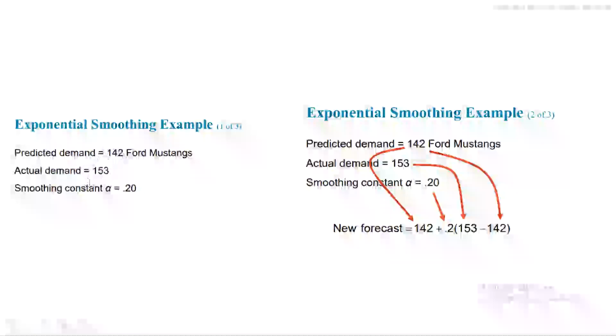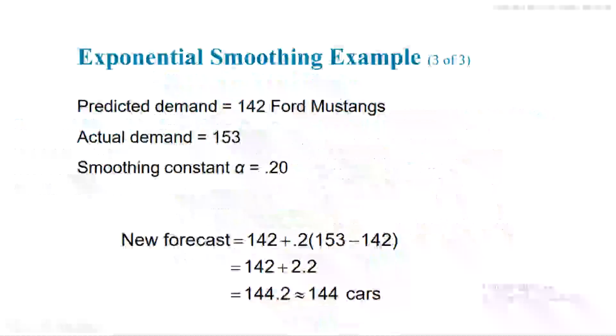So it's an error, you can say. You are minimizing the error with 0.2, right? The new forecast would be the demand which you have forecasted plus the error element. That is why you try to smooth the error while forecasting a new forecast. It will give you a forecast, a new forecast, let's say for February 2025, of 144 cars.